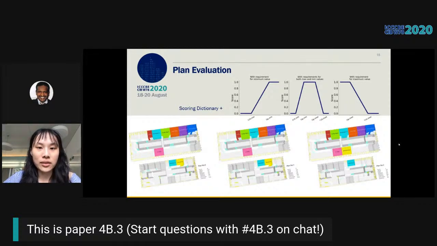The scores are calculated based on fuzzy logic if the criteria are quantitative and continuous. Otherwise, for the criteria such as the adjacency level, which are discrete and qualified, it is scored by a scoring dictionary, which gives some punishment if the final plan is above the requirement from the customers.